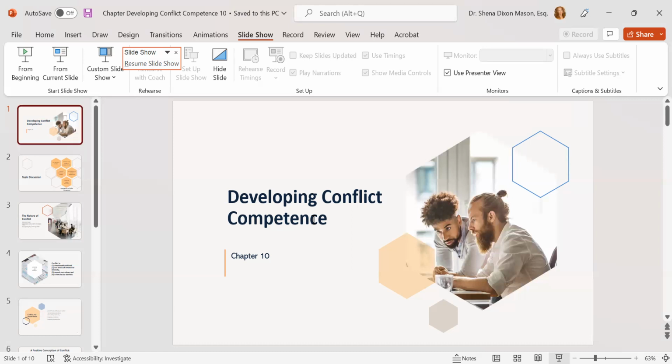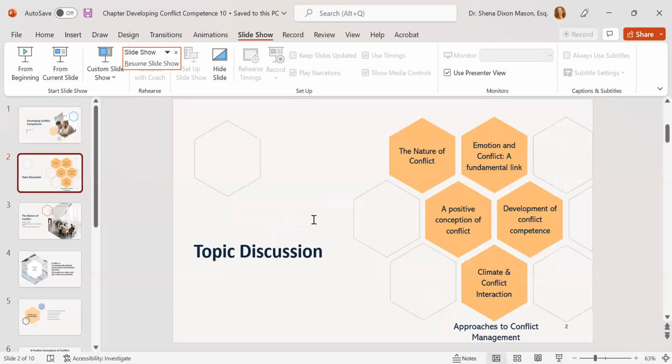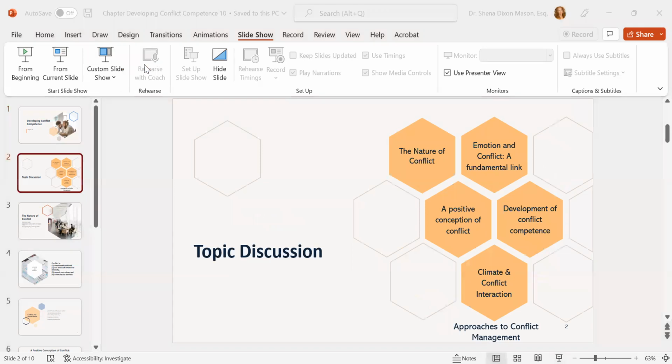So, what we typically believe is that avoiding conflict, we touched upon this in our cultural identity chapter, where some cultures avoid conflict altogether. But when you're talking about a professional or even a personal relationship, some conflict is good. Okay, so we're going to touch upon the nature of conflict.